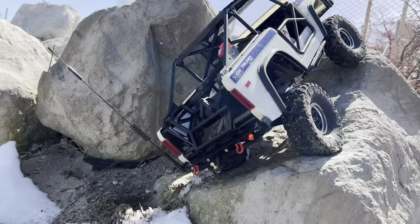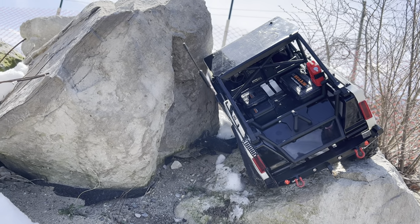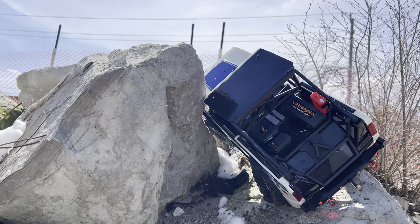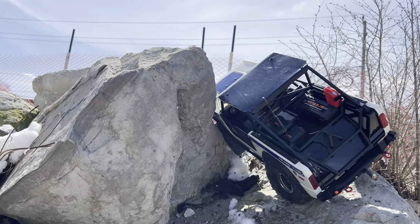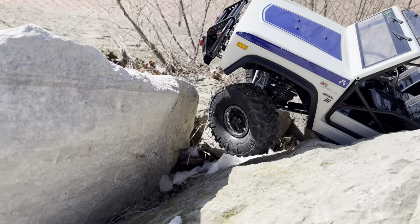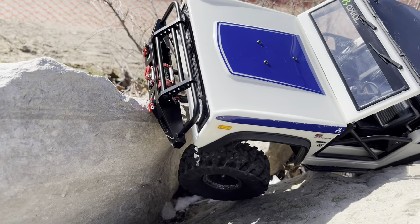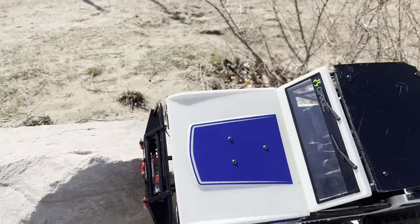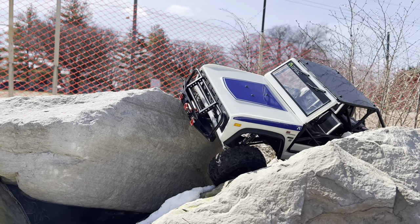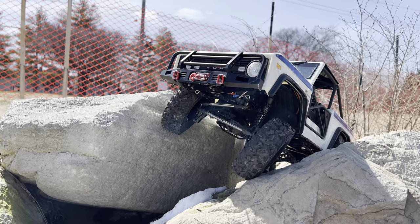Oh, okay, we're in the little valley here. My body's kind of not helping us. Okay, it's just the body. That's all that matters. We gotta get through it. Oh wow, pinching it up. There we go. I am doing this all one-handed. So, if it's not great driving, there, I'm just gonna blame it on that. Oh, look, perfect.